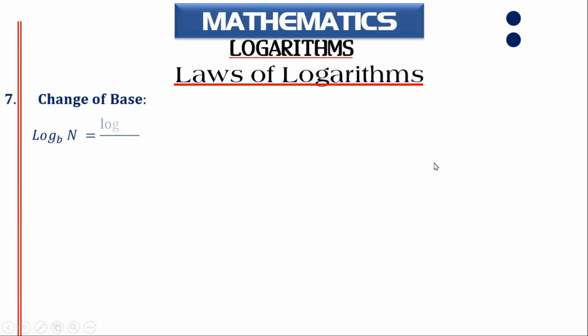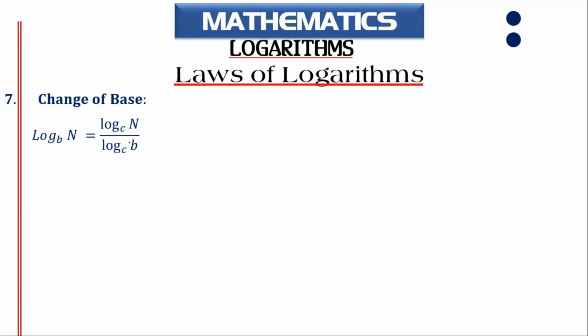So let's take a look at this last law. Of course, like I said, the sixth law was derived from this law. We'll be checking out that detail, but we need to also identify and note this law. Now, if you look at the law very well, what it's simply saying is that when you have log n to base b, you can rewrite the two logarithms as log n over log b. Meanwhile, both of them at that point must have a common base.